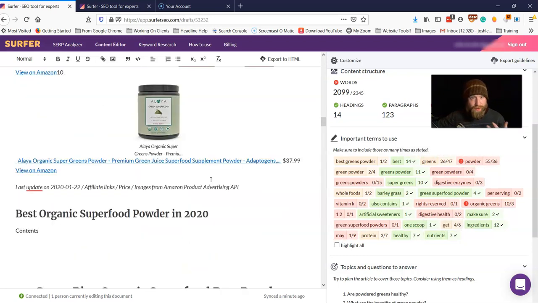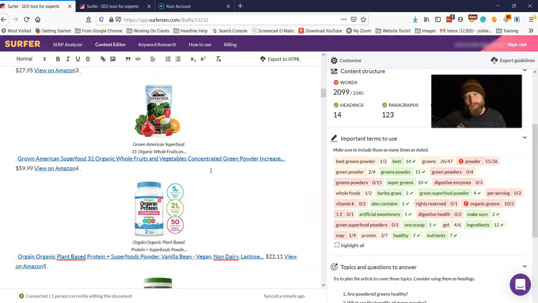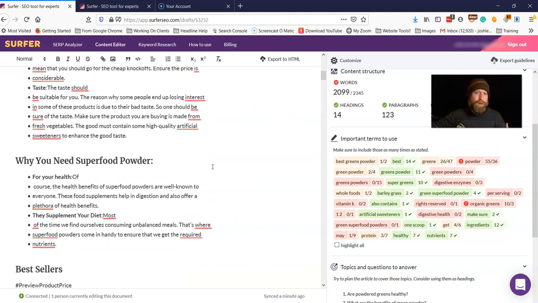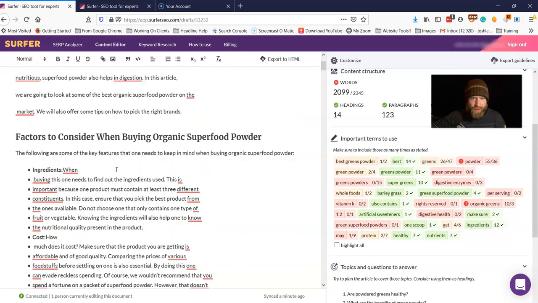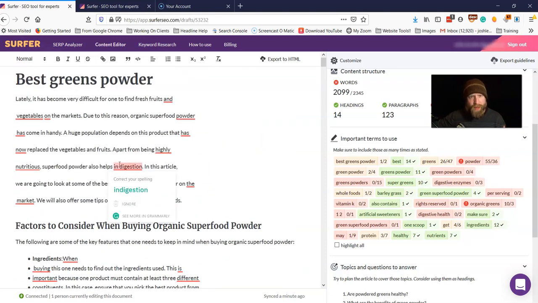So this is how you do it. So if this was my post that I was optimizing, and look at all these Grammarly errors. These guys need to get some stuff. Holy cow. So that's it. This is going to bump their rankings probably overnight, depending on their domain authority, but will give you how to get into page 1 of Google.